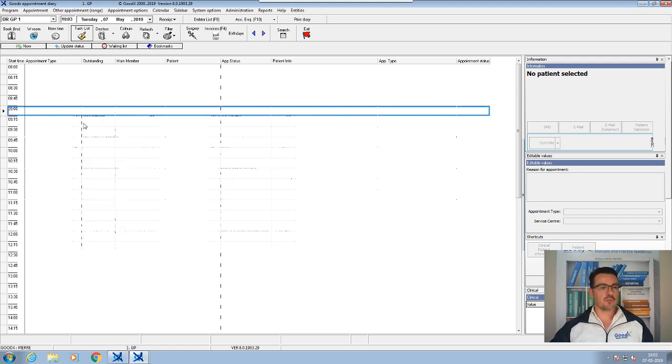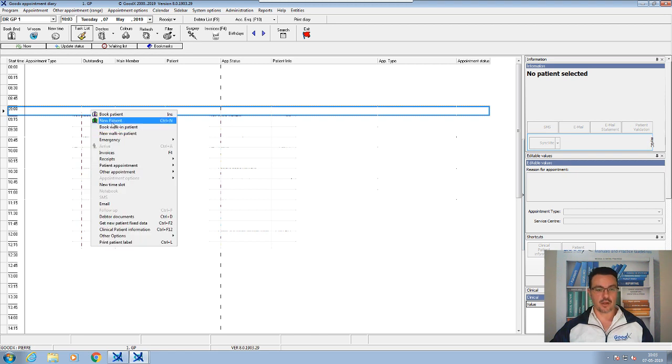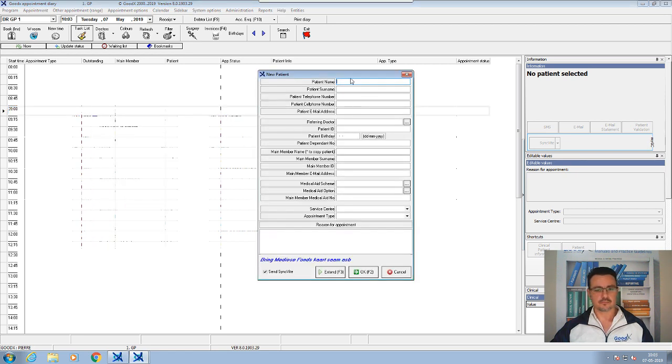Okay, so how do I book a new patient? Right click, new patient, and I left click on that. It opens up the patient's name, and here I will, for instance, put in the patient's name. I will put in the surname, and I press tab to move from one field to the next. Telephone number, cell phone number at least. Why? So that I can send SMSs to my patient. So I need his name, his surname, and his cell phone number. That's what I need from the patient at least to start the booking process.